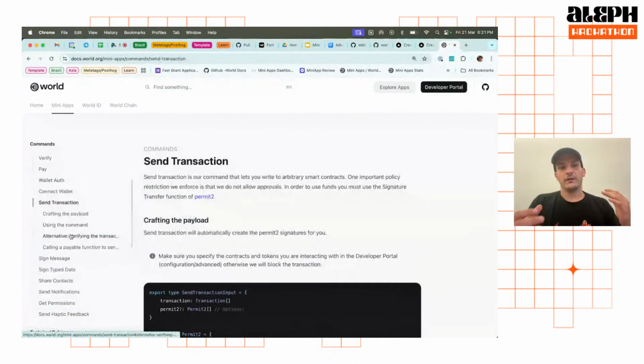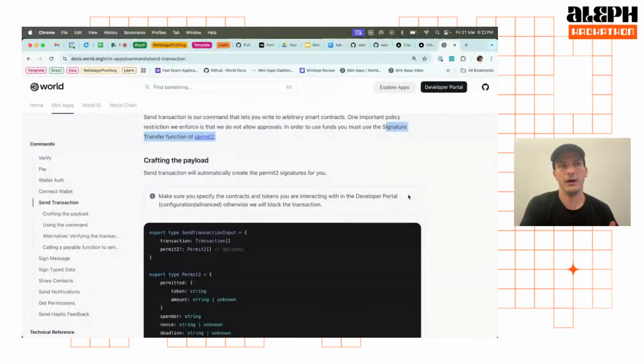If you want to not only receive transactions from users, but also send a transaction to users, you can use send transaction command. We are using permit2 signature transfer function here in order to enable this option. So this command lets you send that transaction of any token to the user. For example, an airdrop.